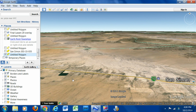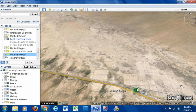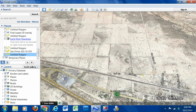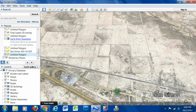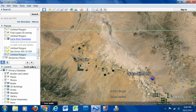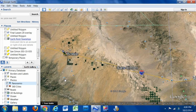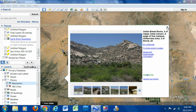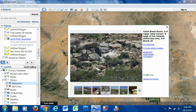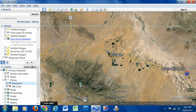So let's pan out and take a look at some pictures. I don't want to take too much time doing this, but southern Arizona is super nice. Oh, and before you ever buy property like this, you really need to check a few other sources on the internet for pricing. Some cool pictures. And we'll check some pricing here in a minute. Fantastic hiking area, and we live in Scottsdale, and I talk to friends all the time who go hiking in areas like this, and they come back with some really cool artifacts, or pictures of artifacts anyway.